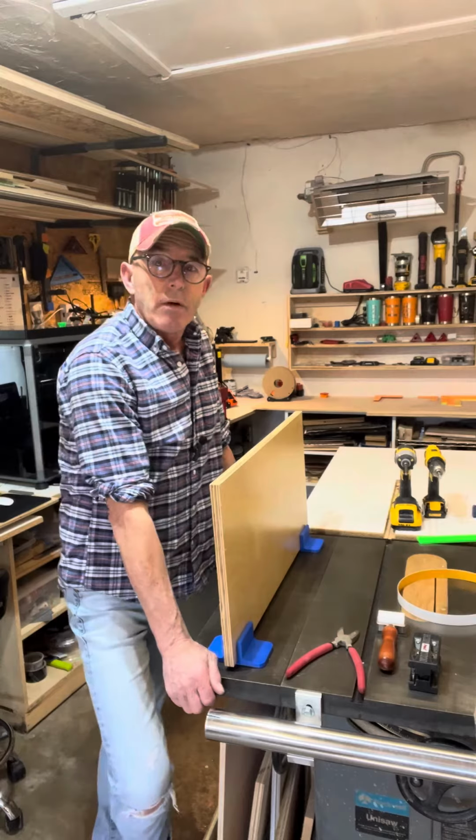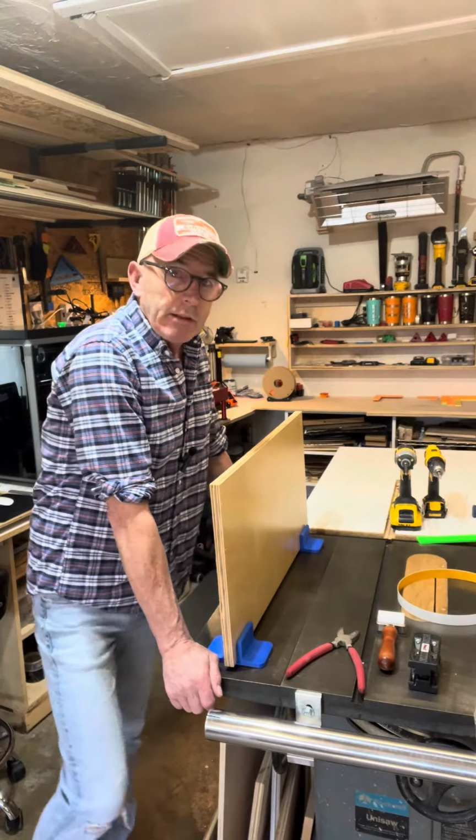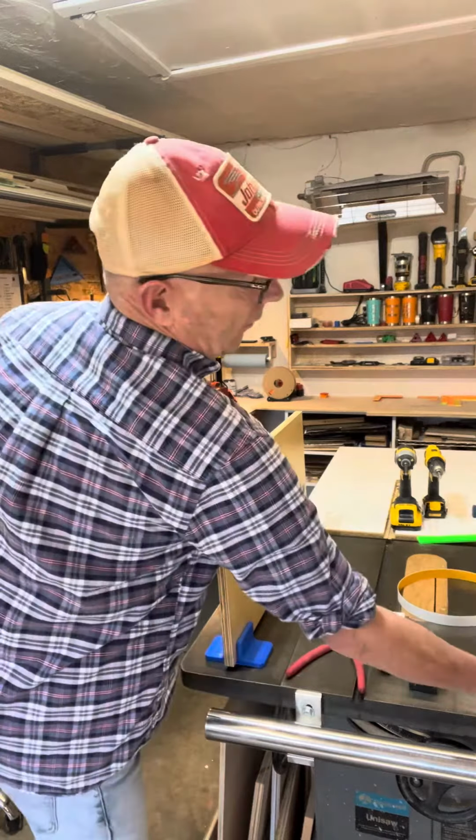Today we're going to do a video on edge banding. We'll call it Edge Banding 101. So let's get into the tools I use and the materials I use.